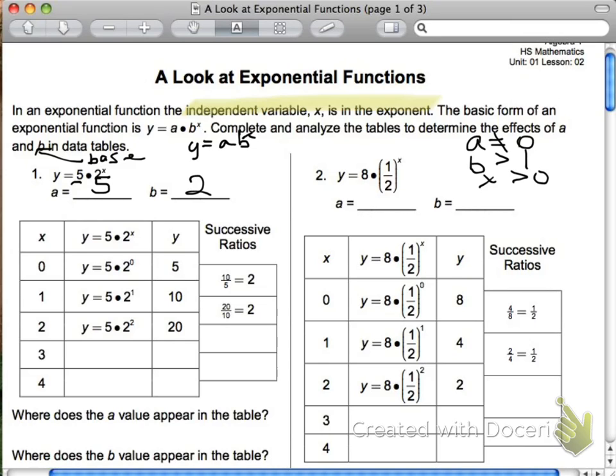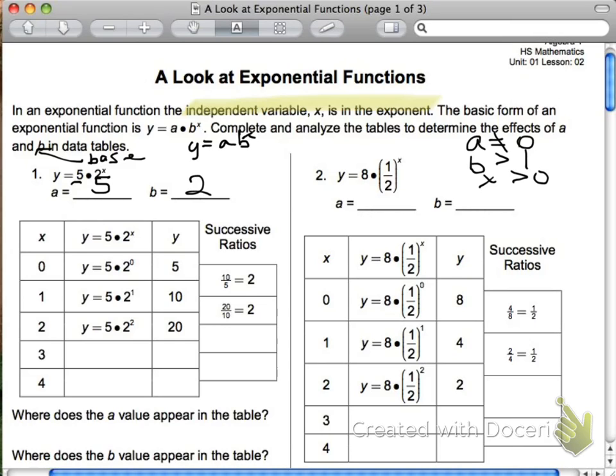Same thing here. So if I take this 0 for x and I plug it in, where it goes in my function, oh, by the way, just a reminder, this is an H table, a little bit different than our T table. We use T tables more than anything else, but an H table basically says, here's your x, here's your y, here's how you get from x to y. So x, how do I get from x to y there? So you have an input and an output. Okay, so I'm going to plug in 0 for x.